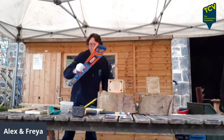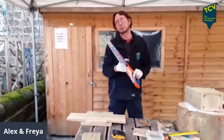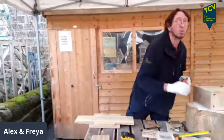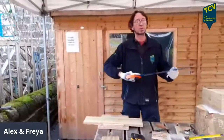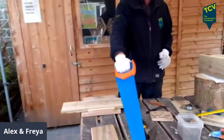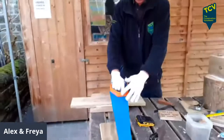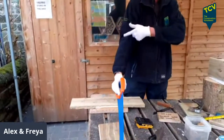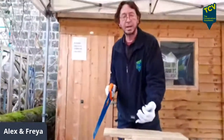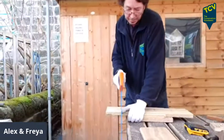This is a crosscut saw, a saw you've probably got at home. It's multi-use, you can use it on most things, in the garden and in woodwork. The main thing about sawing is to stick your finger out. Most people saw like that, and if you're doing that, you're never going to saw properly. If that's out, the saw runs in line with this bone and this part of your arm. So we start off, use your nail. You're not going to cut through your nail. So keep it like that, draw it back.